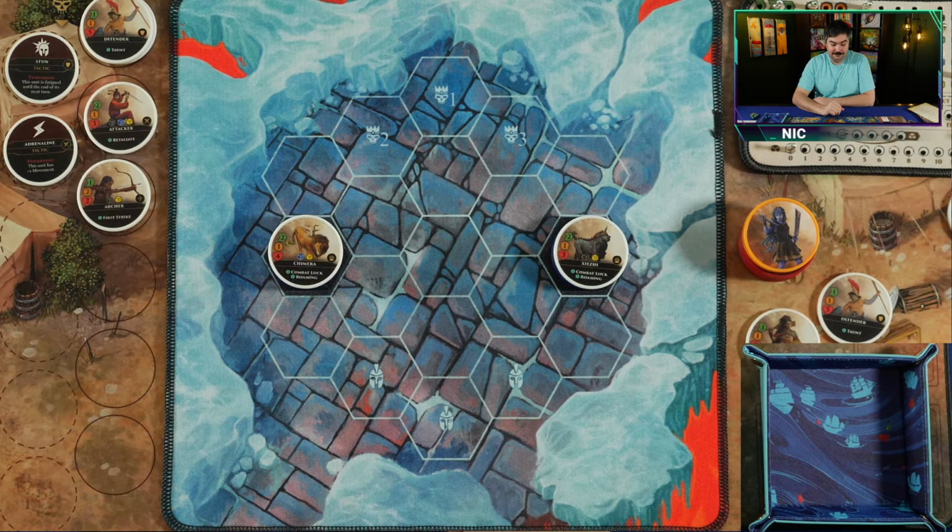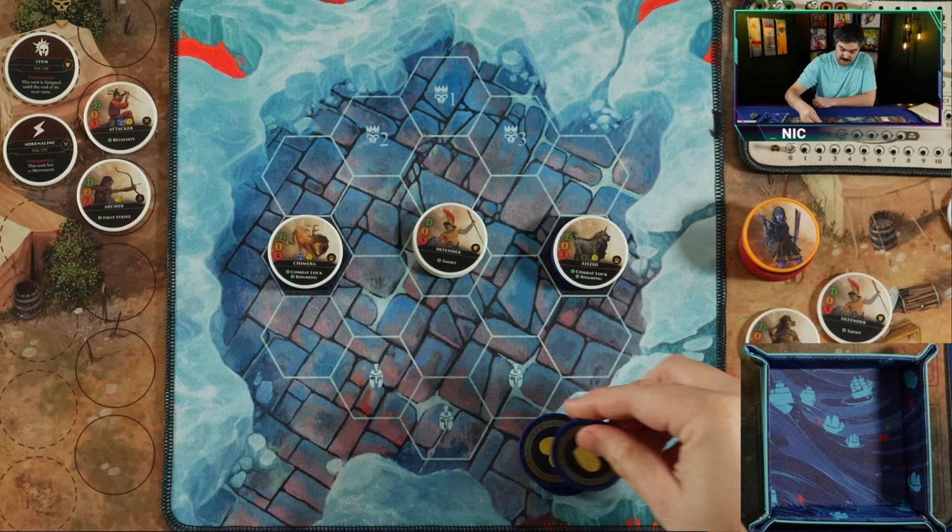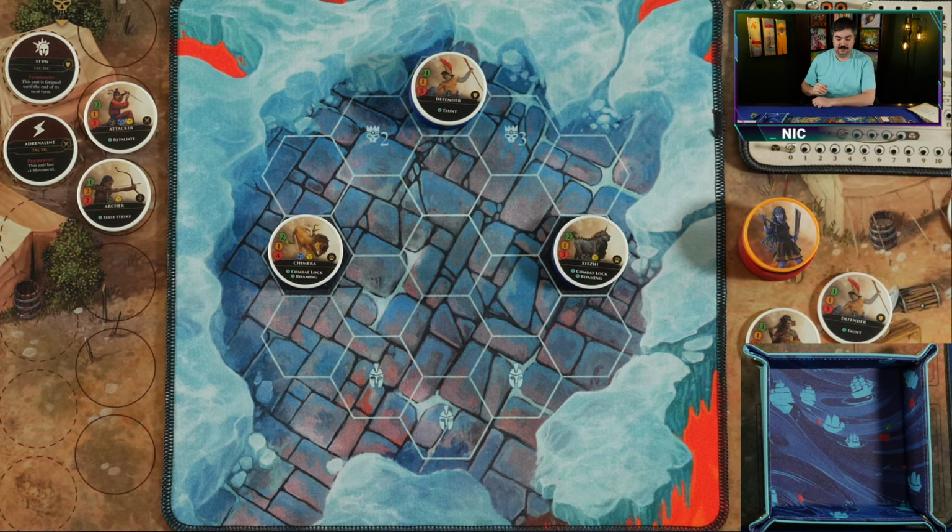So the first unit is the defender, the Tribune, which has a health of 5. 2, 3, 4. 5 goes out on the 1 space. So every unit comes out dazed unless they have a certain ability. So tactical will allow you to move on the turn you come out, and first strike will allow you to attack the turn you come out.